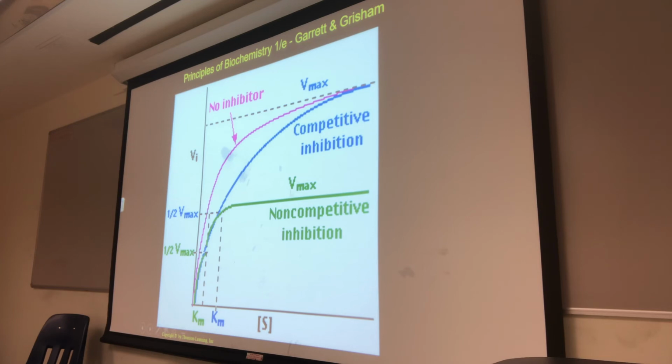Okay. Well, what happens to Vmax for non-competitive inhibition? So, one thing with non-competitive inhibition is that because it doesn't interfere with the active site, it doesn't bind to the active site, it inhibits the enzyme by kind of shutting it down. That is what a non-competitive inhibitor does. It shuts down the enzyme. Because of that, it doesn't matter how much substrate you add, the maximum speed is going to be a lot slower than without the inhibitor.